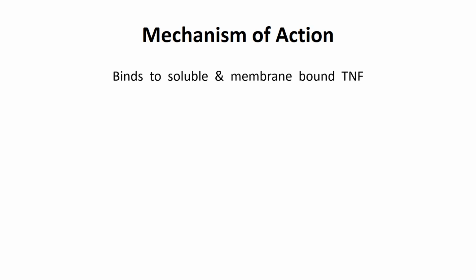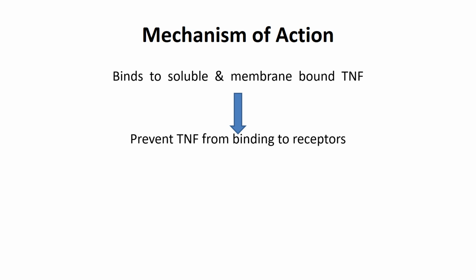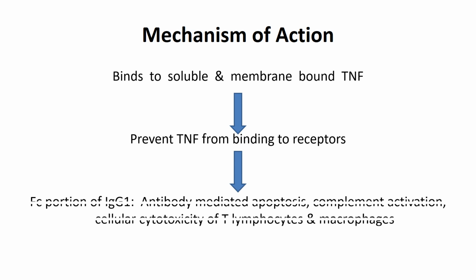The mechanism is that they bind to soluble and membrane-bound TNF, tumor necrosis factor, and prevent TNF from binding to receptors. So TNF will not bind to receptors, thus inhibiting the responses mediated by TNF, that is antibody-mediated apoptosis, complement activation, and cellular cytotoxicity of T lymphocytes and macrophages. These are the activities mediated by TNF, so with TNF binding inhibited, all these actions will be inhibited.